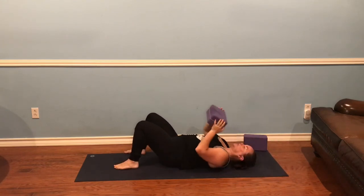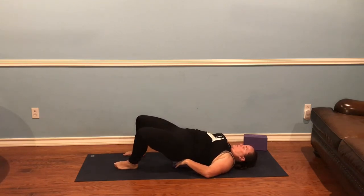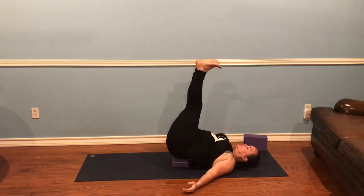Grab your block and we will take legs up the wall. So the block goes on the low back, so that way when you pick your legs up, it's supporting your sacrum. If you want to move towards a wall, you can, but this pose is still restful even without a wall. And that reverse of blood flow may result in your feet kind of tingling or maybe going numb, and that's just fine.